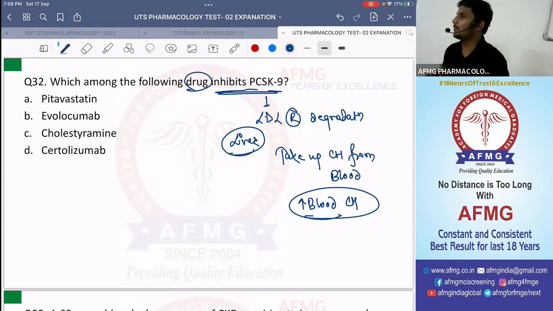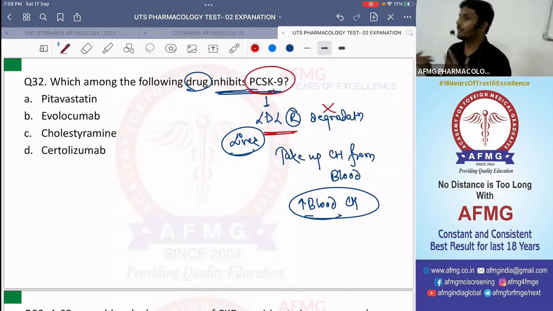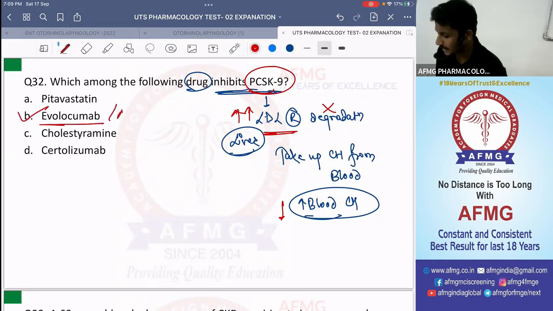Therefore, in case of hyperlipidemia or dyslipidemia, the new drug that was developed inhibits this PCSK9 itself, so the LDL receptors are not degraded, and therefore there would be increased levels of LDL receptors, which will increase the uptake of cholesterol from the blood, thereby decreasing the blood cholesterol levels, and therefore helping in hyperlipidemia or dyslipidemia. Okay, and this was a monoclonal antibody known as evolocumab, and the second drug is known as alirocumab.